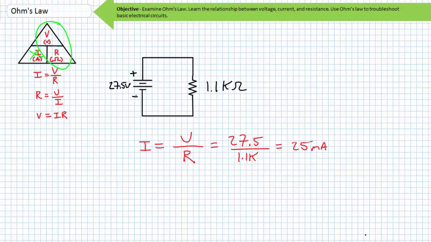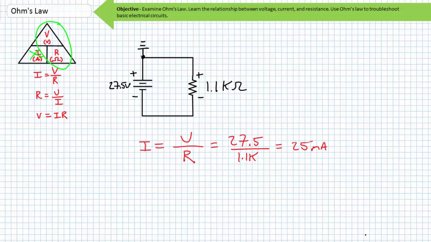What if I was to return to my initial upright orientation of my voltage source and add a reference node like ground? The addition of this reference node means nothing. There is still a differential of 27.5 volts across this 1.1 kilo ohm resistor. The only thing that's different is that this 27.5 volts is now higher than a previously agreed upon reference point. In this case, 25 milliamperes will still flow from the positive terminal of our supply to the negative terminal and induce a voltage drop plus to minus across a 1.1 kilo ohm resistor.